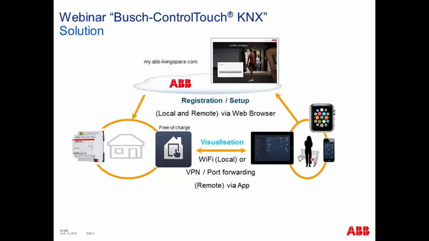The user who would like to operate functions later on via the integrated visualization at the moment needs access via Wi-Fi locally, very simple. Or if remote access is necessary, then you have to go via VPN, which is also more or less integrated, or port forwarding. So any remote access is possible, and all these things you do via an existing app for this device. In future, it will also be possible for the end user to access his program component and his project in his building via this My ABB Living Space portal.